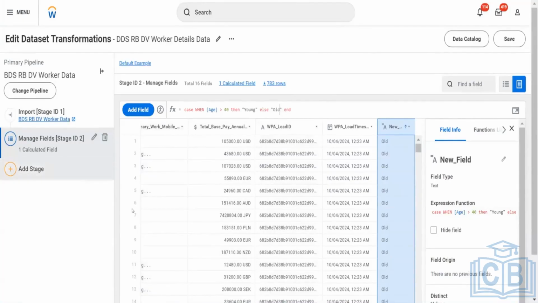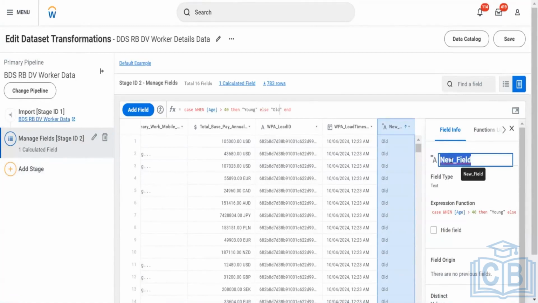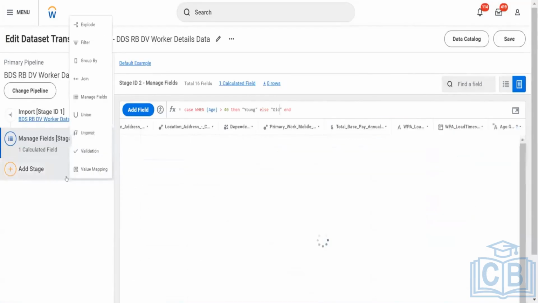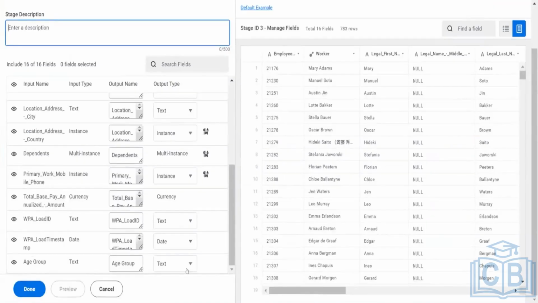But let's say I go to another stage, you save, and let me add another Manage Fields over here. Let me name this age group. We are then fine. The age group is there, and we give Manage Fields. Here you can see age group will automatically come.